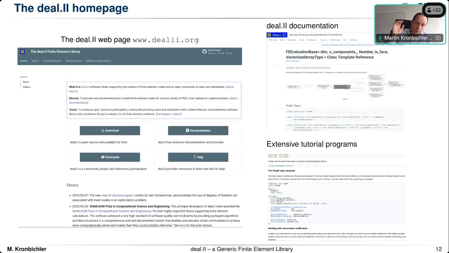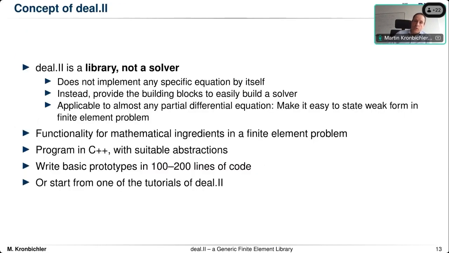Just quickly, of course, we have a web page. We have several announcements on this web page. We have several tutorial programs. I really don't want to go into them step by step because this is something you can look at. We're going to share the slides. As far as I know, there are links on these various aspects that you can check out if you're interested in them.